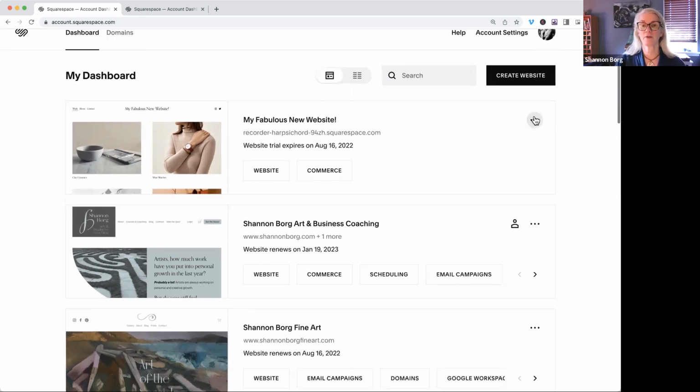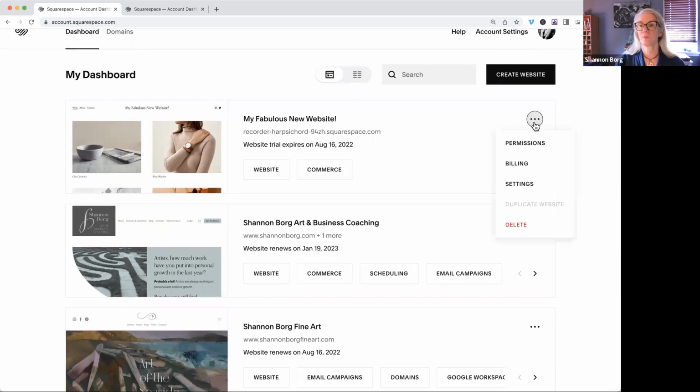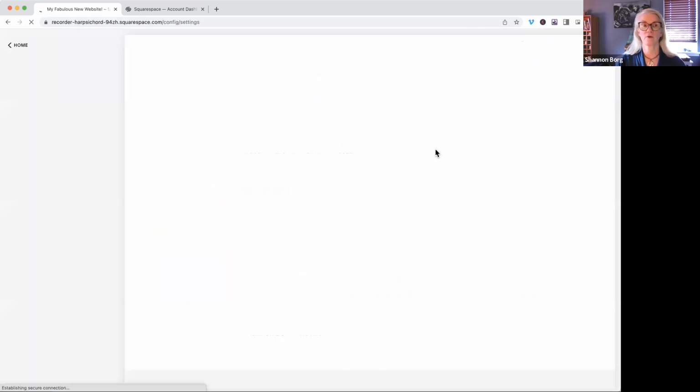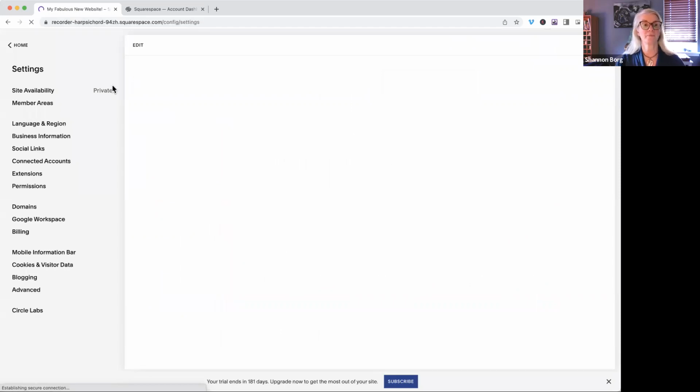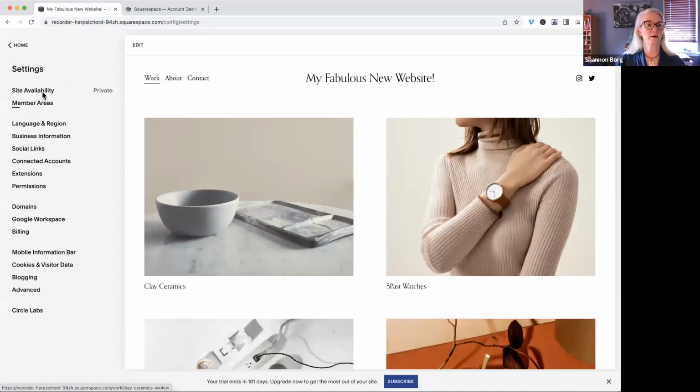Over here in the 3 dots, we have the permissions, billing, settings, etc. So under your settings, that's who owns the site and the site availability, whether it's private or public, whether you have member areas, your domains, all of this kind of back end stuff.